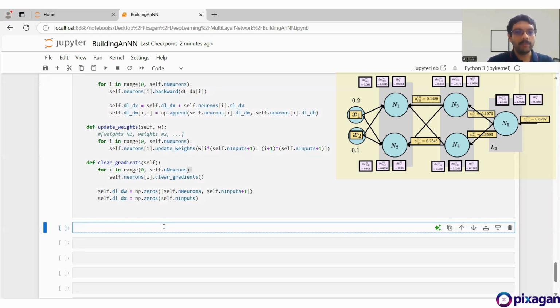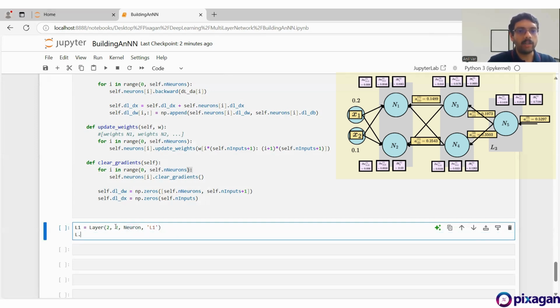But now we can set up the same neural network much, much quicker using layers. So we're just going to say L1 is Layer, and it's got two inputs, two neurons. The neuron is of type Neuron and the tag is L1, right? And we're going to say L1.update_weights.